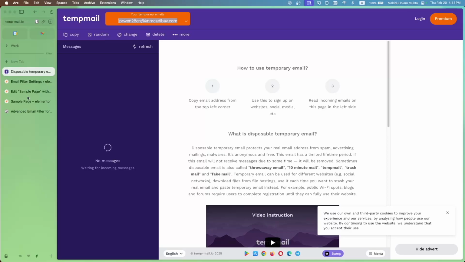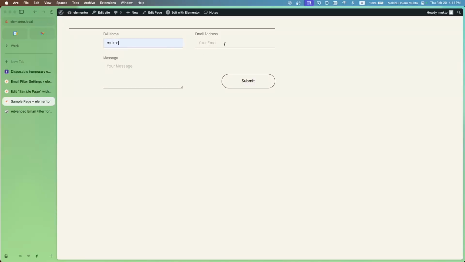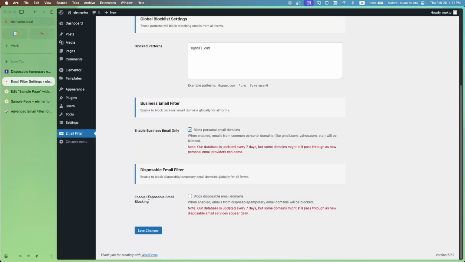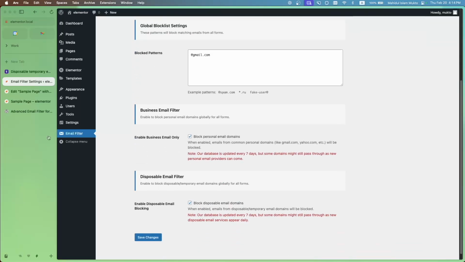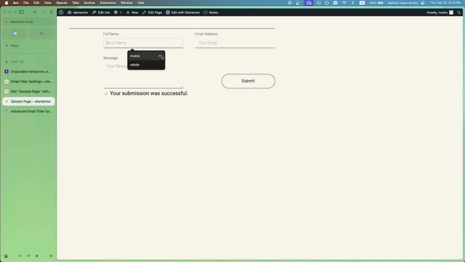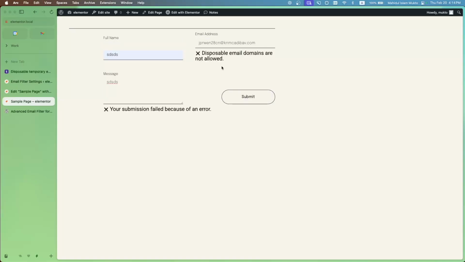If a user tries to submit with these emails, it works, but if you block disposable email and then try to submit, you can see disposable email domains are not allowed. So it's blocking the 10-minute email type or temporary email.